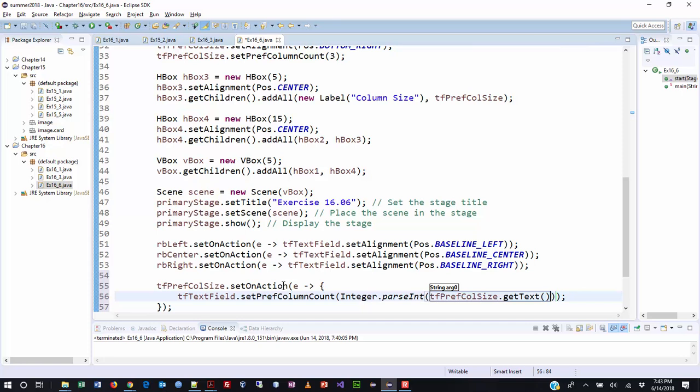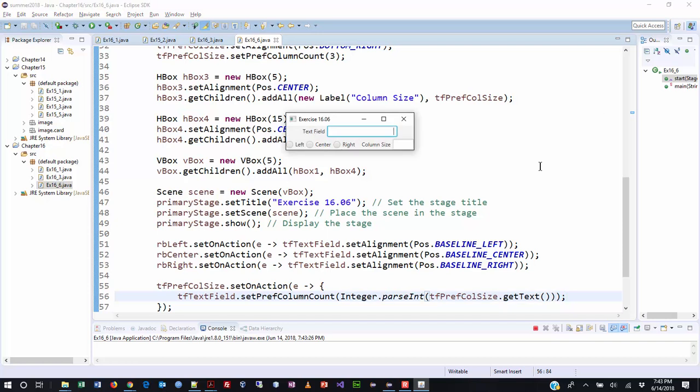That's a whole lot of parentheses there, but that's the correct syntax on it. So I'm setting the column count by parsing the data that I'm getting from the text field, reading it in, converting it to an integer, and then going with it. All right, so let's see if this works with any luck.